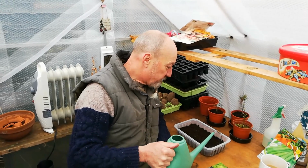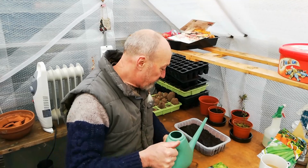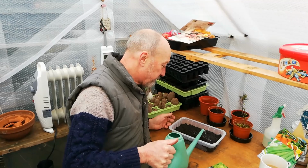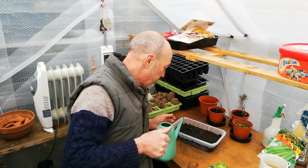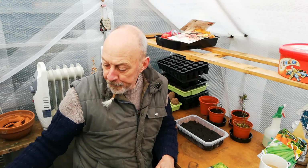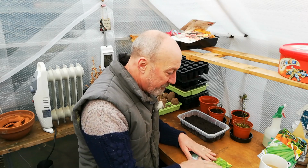What I'm going to do is just put a drop of water on this soil, give it a good wetting. You can't over water at this point, guys, because there's nothing in here that you're going to spoil. So just a reasonable amount of water in there, that should be sufficient. That soil is now quite wet. And we'll sit that to one side and we'll have a look at our seeds.